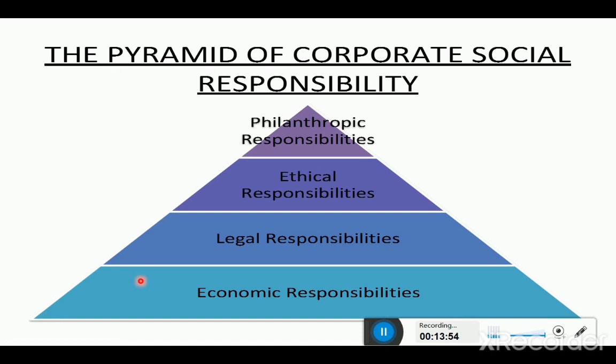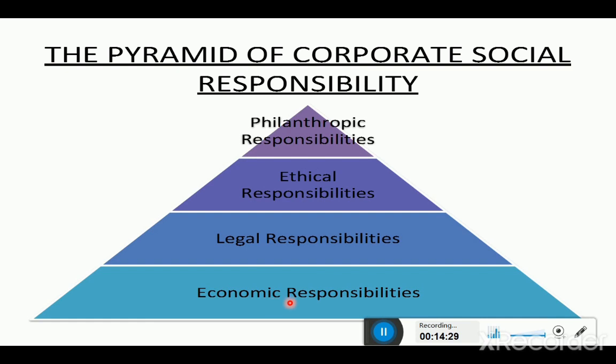Now, I told you in one of the definitions of corporate social responsibility that it is a multi-layer concept. The definition's concept was given at the start of the slides. Your definition of corporate social responsibility is a multi-layer concept. Multi-layer concept means every layer has, for example, a responsibility. You go through the multi-layers: one layer, second layer, third layer, fourth layer. These are known as multi-layer, and each layer contains a responsibility.